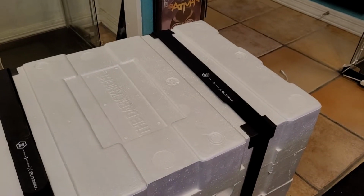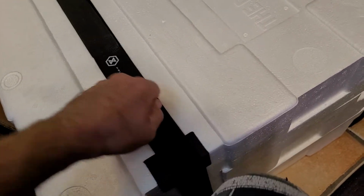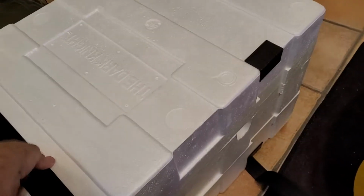So here's the carton out of the box. They have these nice fancy straps. I think this is becoming like the norm. I think more and more companies are going to start with the straps, which is fine, as long as everything's okay. And these are nice. I don't know if that's like a Blitzway thing or if Prime 1 is using straps now. I don't know.